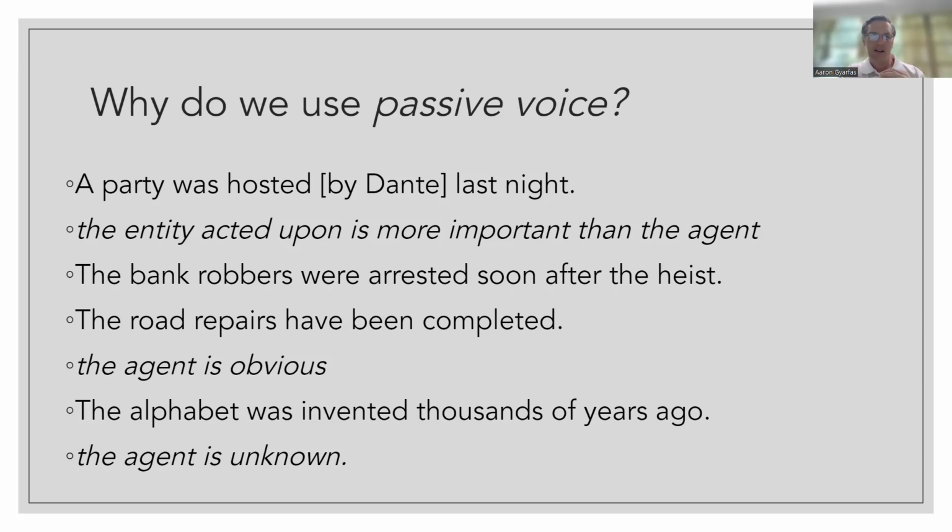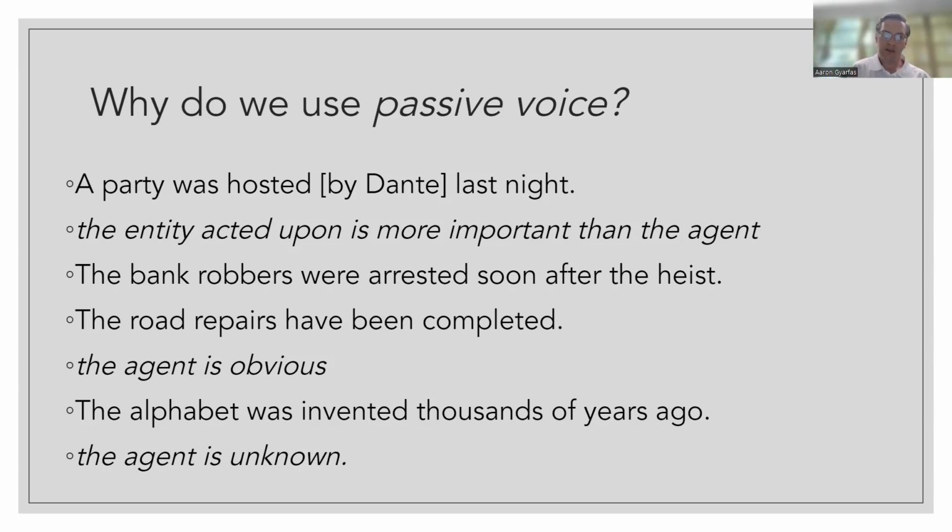We don't really care about Dante. Okay? Now, sometimes if I say the bank robbers were arrested or the road repairs have been completed, the agent is obvious. If I tell you bank robbers were arrested, there's no question in your mind about who did the arresting. Obviously, they were arrested by the police.